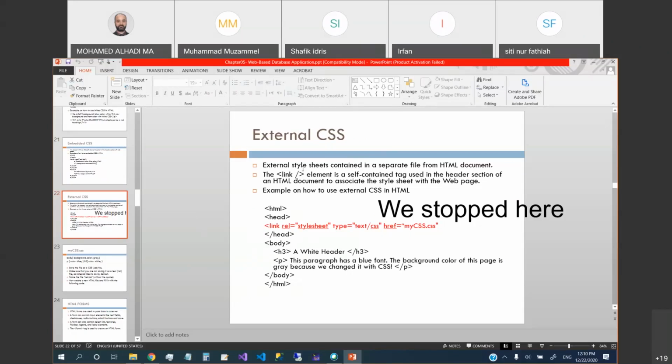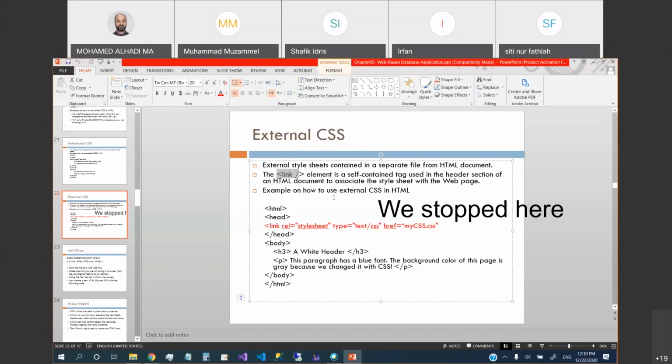So here, external style sheets are contained in a separate file from the HTML document. The link tag element is a self-contained tag used in the header section of an HTML document to associate the style sheet with the web page.